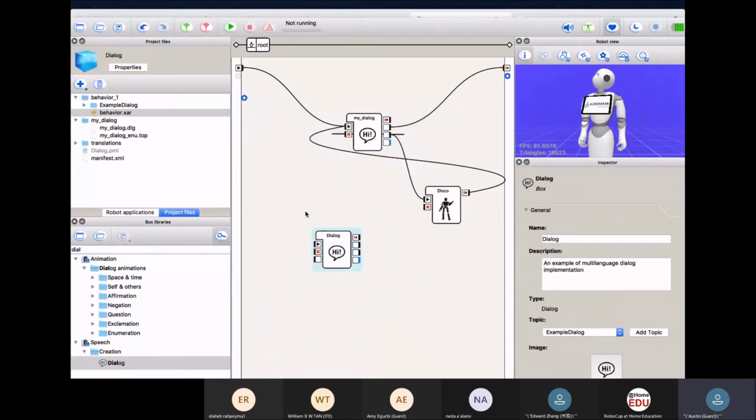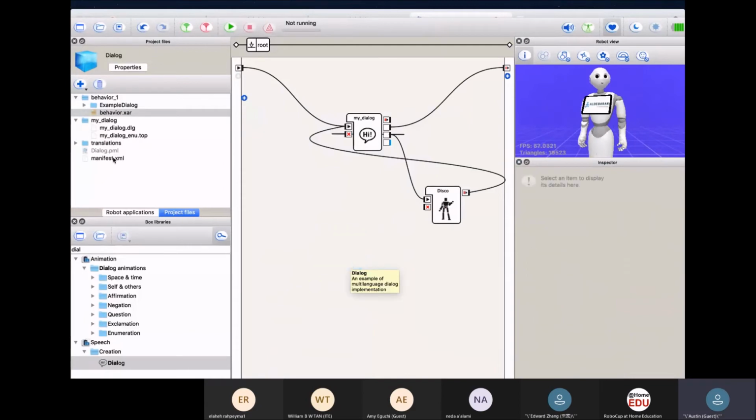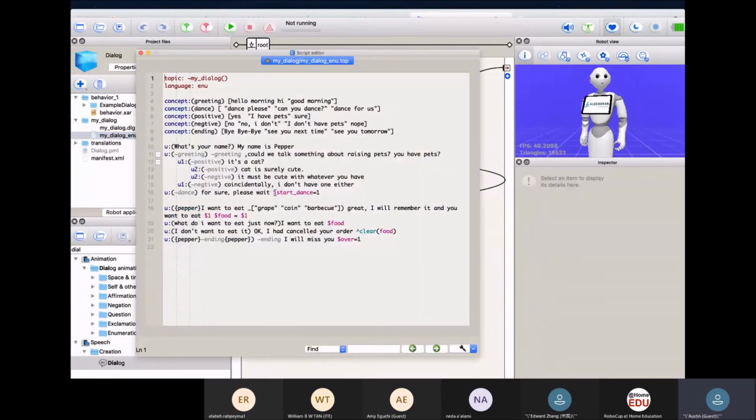When I click the OK button, we can see here, right? This is the dialog we changed. This is whole different than before. It has a lot of functions connected with this topic file. Okay, I can just delete this dialog. We can see here is a start dance, another is a food. Back to the topic file.